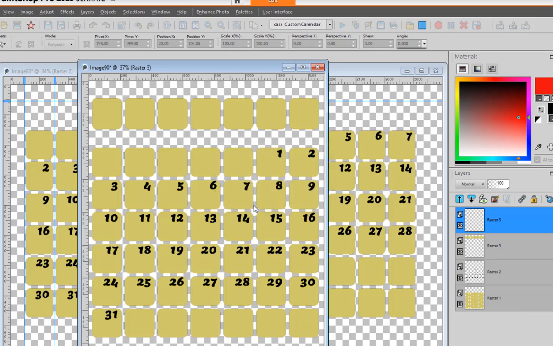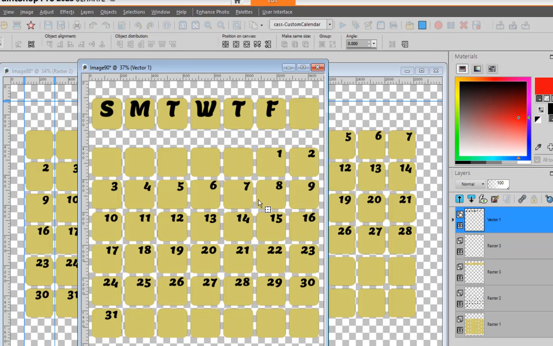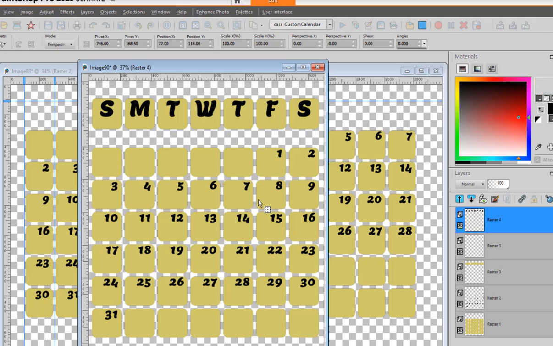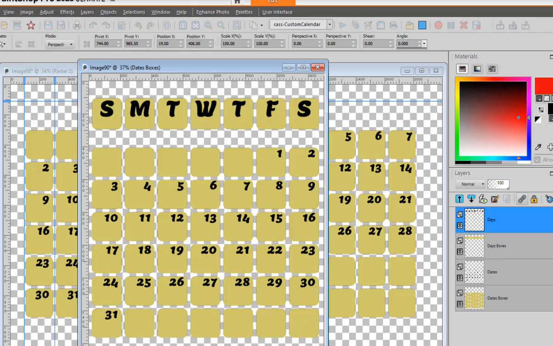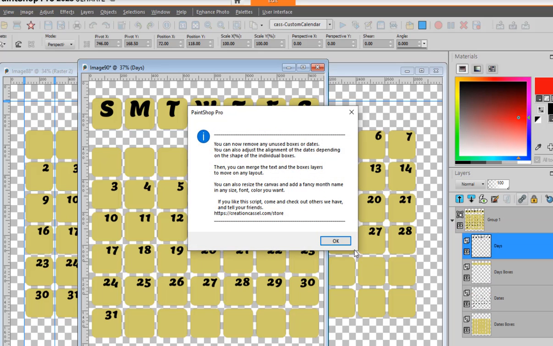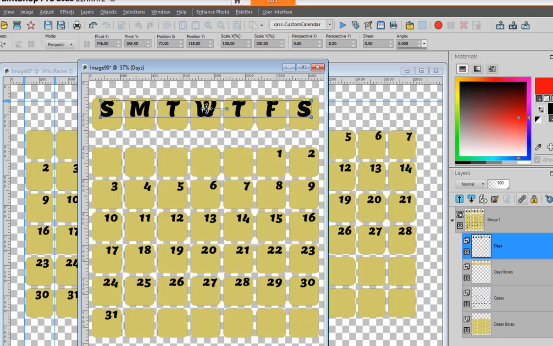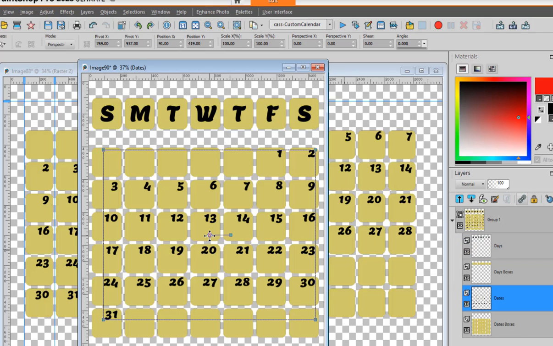And I'll just use the same initials, the same default. Again, it will group all the layers for me. And I can repeat the tweaking, so I will align the days in the center, and for the dates, I'll move them toward the bottom.